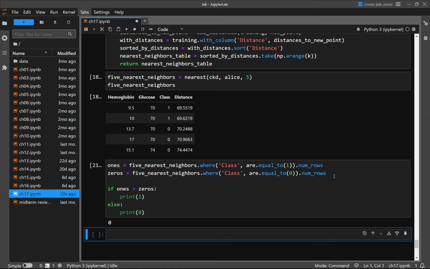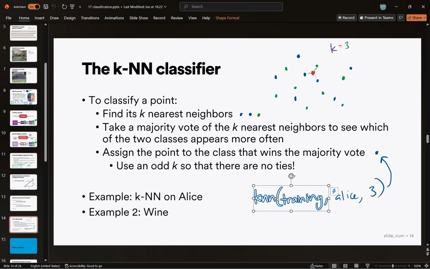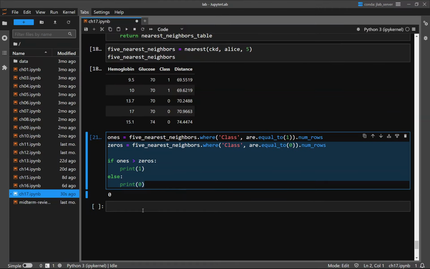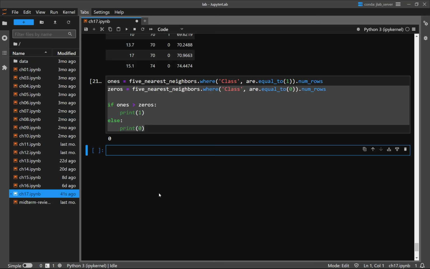All right. So let's turn this. We want to make a function that does, like, this is our goal, right? Give me this function. Do the whole thing for me, please. So we're just building up little functions to get our way there. Let's turn this idea into a generalized function. Give me the majority rule for some nearest neighbors table. So I'll call it majority. You give me a nearest neighbors table. Assume that your classes are only 0s or 1s.